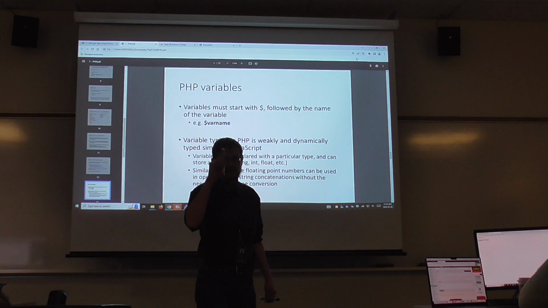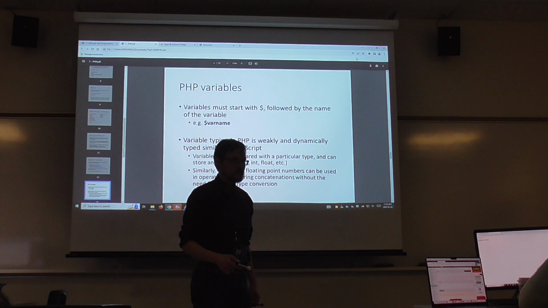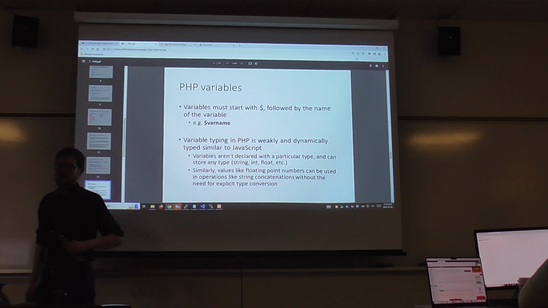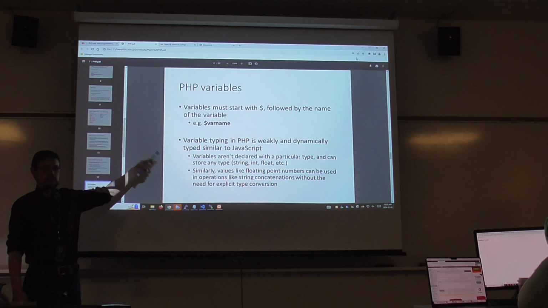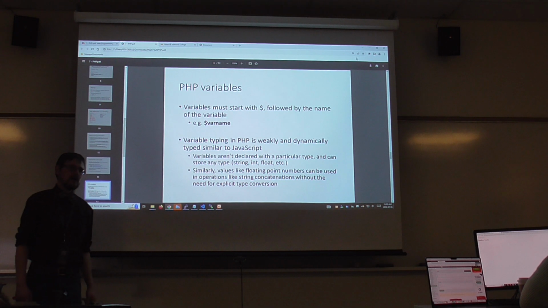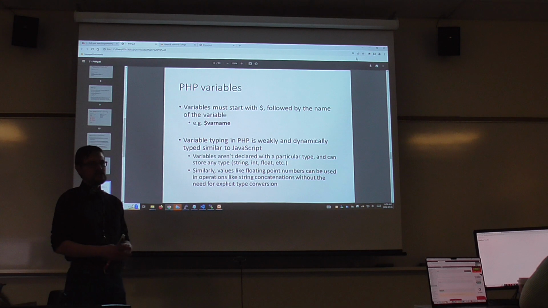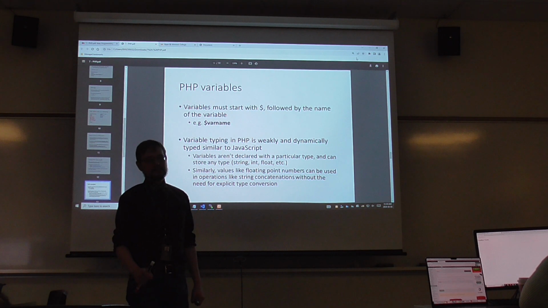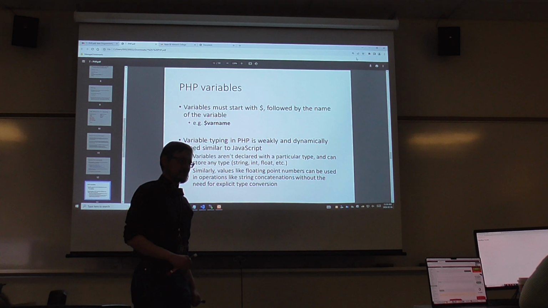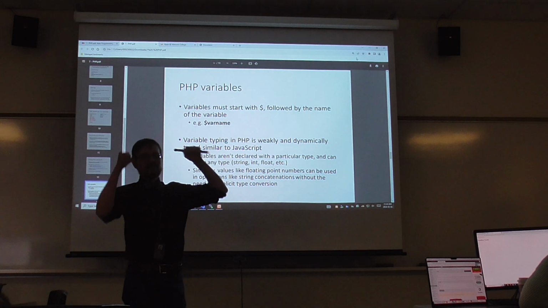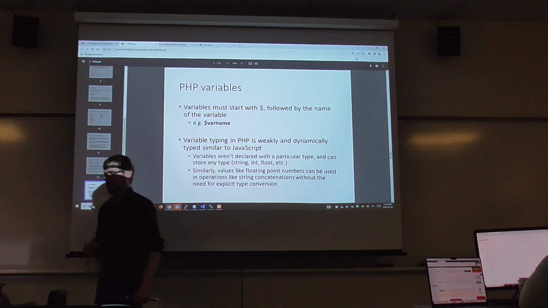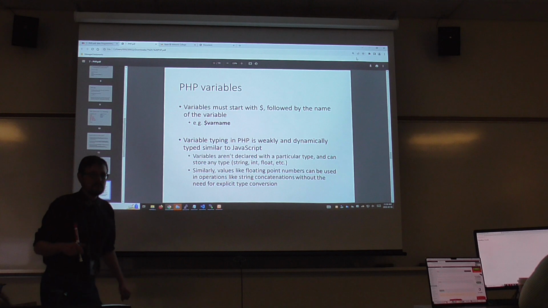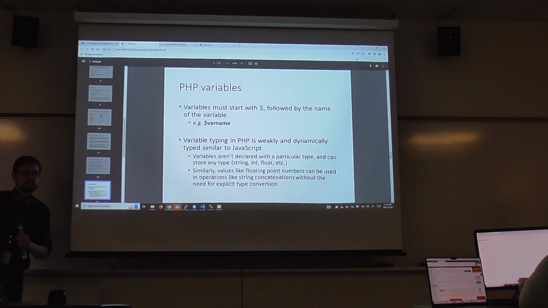Annotate the variable names if you have to remember what they are. But just keep track, it's not going to keep track of your types for you, so you have to do the legwork. Otherwise, you'll just end up with all of these weird type conversion errors that you don't know where they're coming from. Well, not technically true, you do have the line numbers. But that doesn't necessarily help. So, any questions about that? Okay.